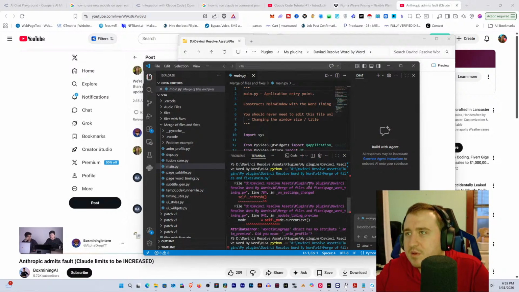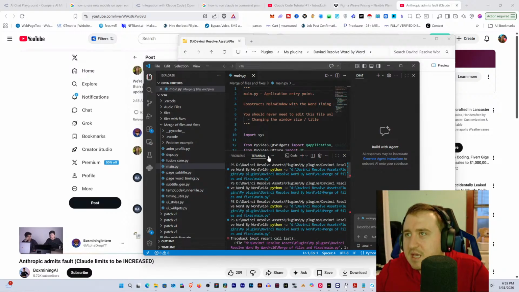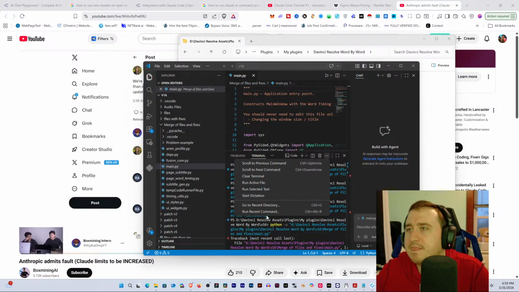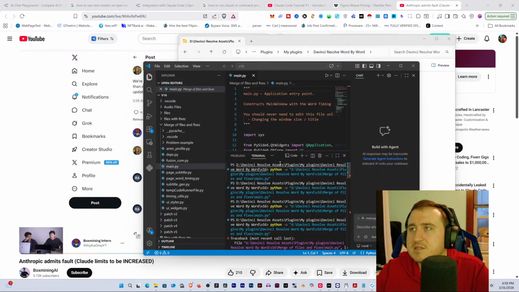I'm making a word by word plugin for DaVinci. It's pretty much done. Try to use Claude using your computer automatically with mouse and keyboard? Yeah, I have done that, but it doesn't work as well as I want it to for right now, at least for what I'm doing.